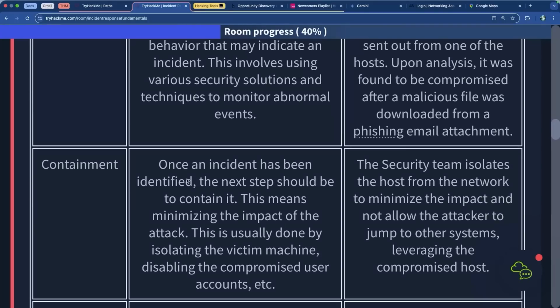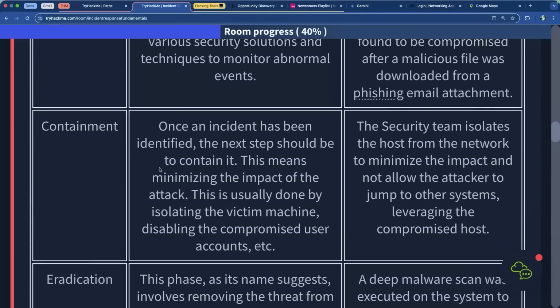Now, if it is a true positive, the goal is to isolate it, to prevent it from spreading to the rest of your network. So if you notice that it's just one computer that's been affected, you want to contain it to that one computer. You can block that computer off completely and not let it access anything else in that subnet of the network.